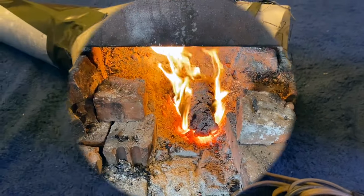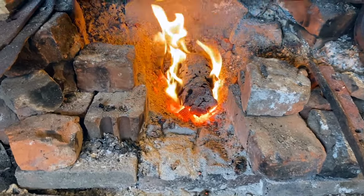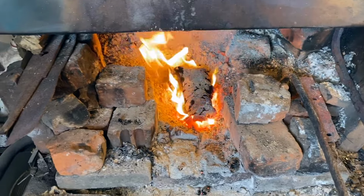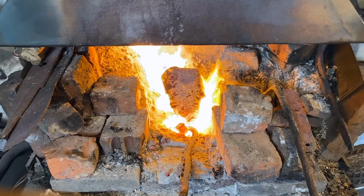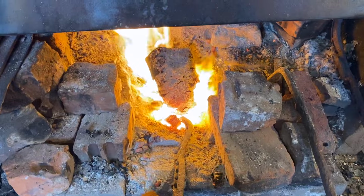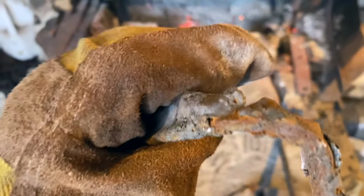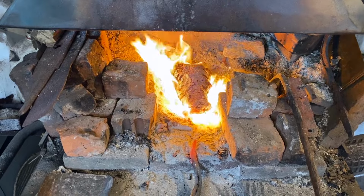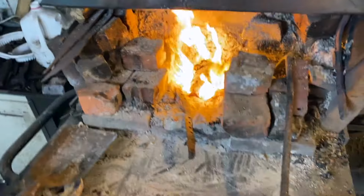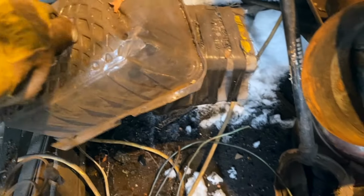I'm cutting wood, and you want to see what temperature I can reach with wood. I will activate two computer fans. Very hot. This is welding temperature. If I leave a piece of metal there too long, it simply falls apart. Can you hear the wind? And this is run by two normal computer fans, inside there.